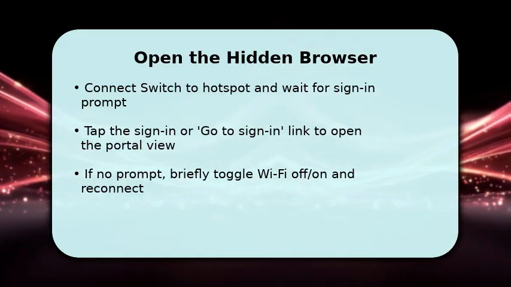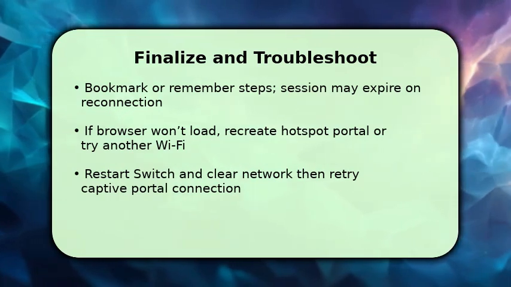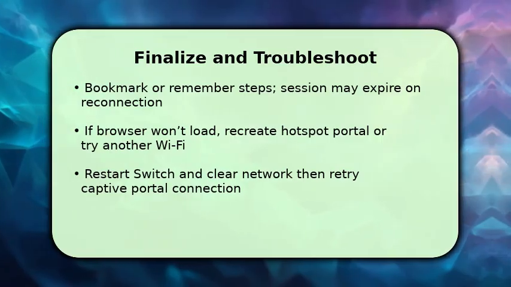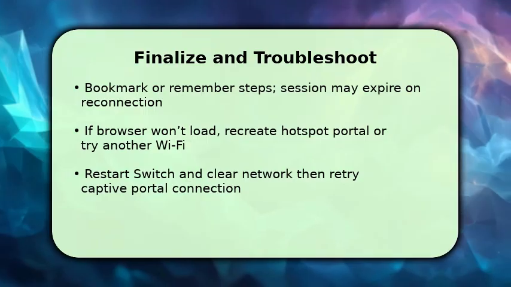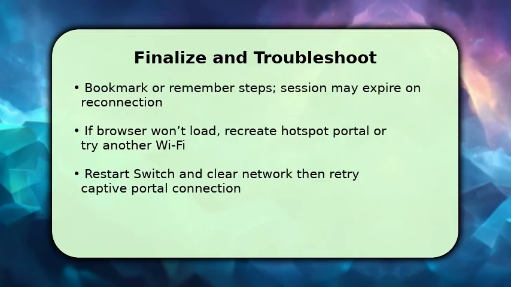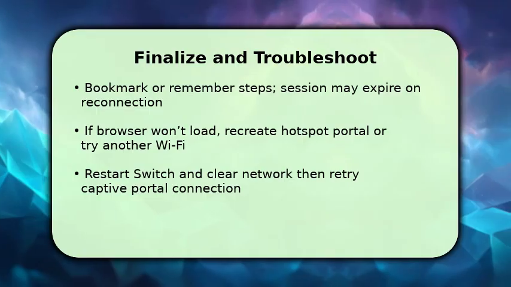The session is temporary and tied to that portal, so expect to redo the hotspot when you reconnect to other networks. If the web view won't navigate to Google, recreate the hotspot's captive portal or use a different phone app that exposes a login page, then reconnect the switch. If problems persist, restart the console and remove the Wi-Fi profile, then connect again.